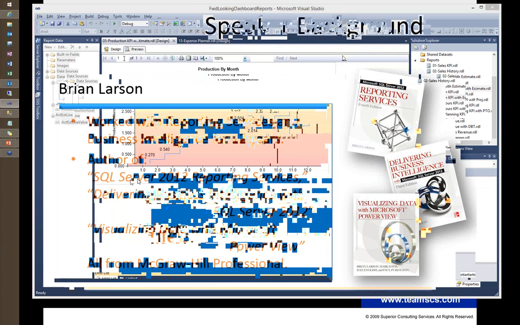Yeah, if I knew how to use PowerPoint, that would help. There we go. So the book that we're referring to that the sample data comes from is Delivering Business Intelligence with Microsoft SQL Server 2012. Great.